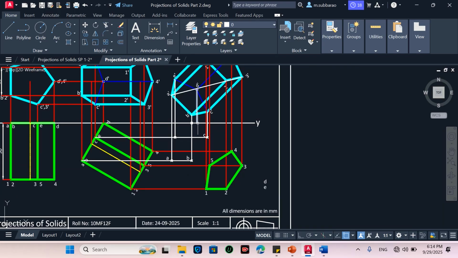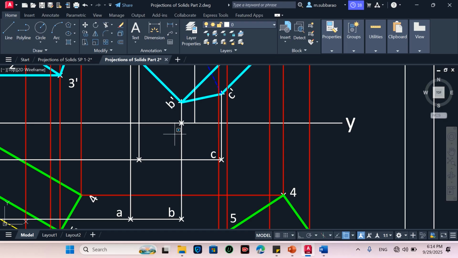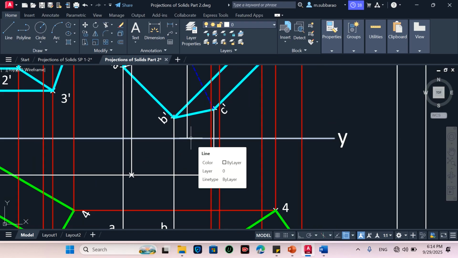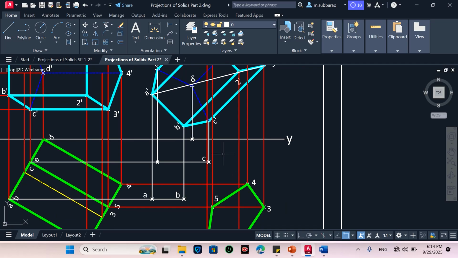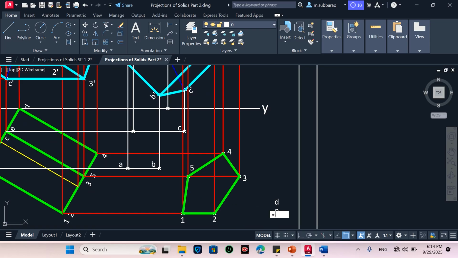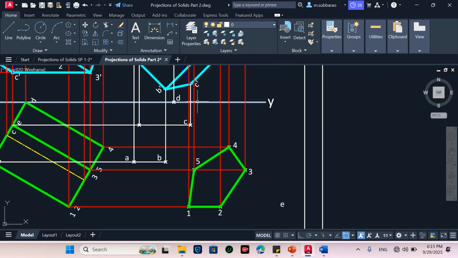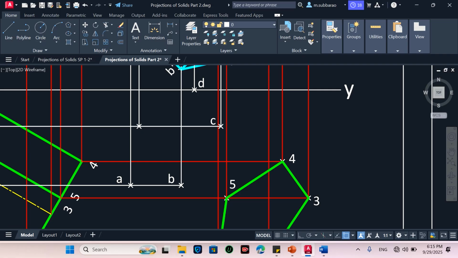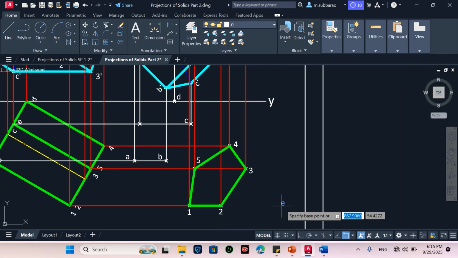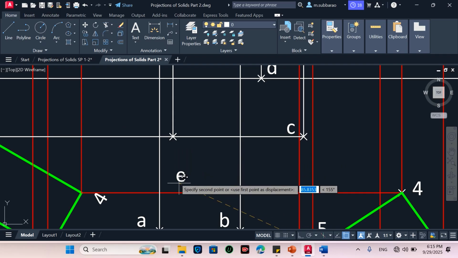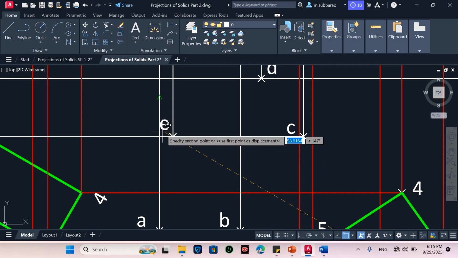Or D is this place, sorry, this point is wrongly placed here. So D is this, so the point should be here, and this is the D, which is resting on the horizontal plane, and this is E. So I will keep it somewhere near to this point here.